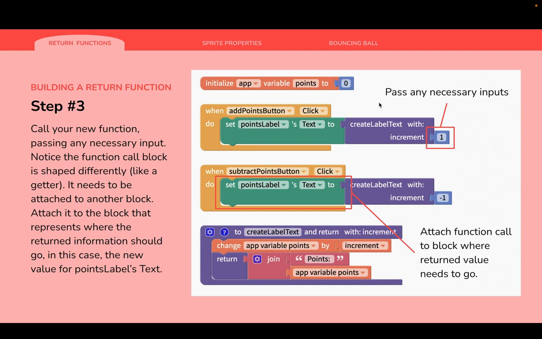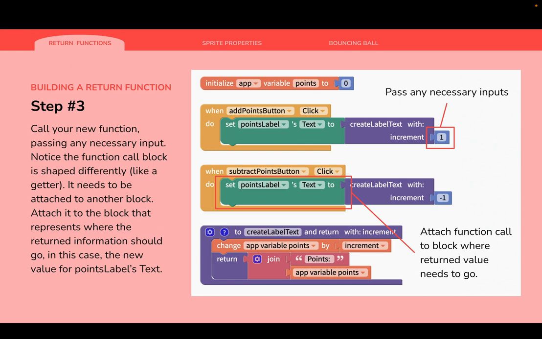And the reason for that is because this function returns a value, and then we have to do something with that value. So in this case, the value that this function returns is the string that's supposed to go in the points label. And so what I've done is I have attached the function call block to the setter for the points label's text property.